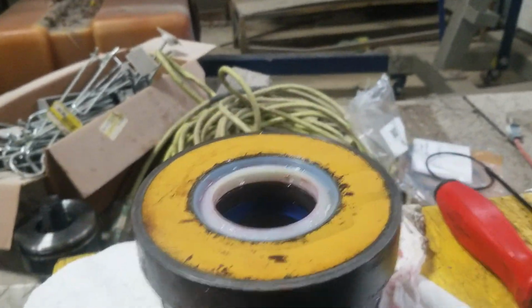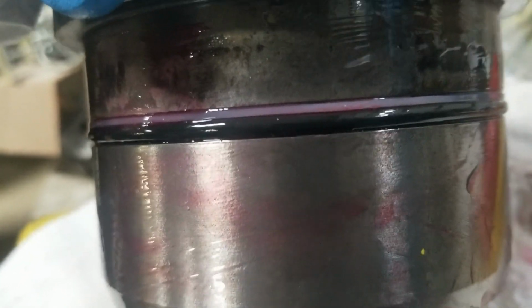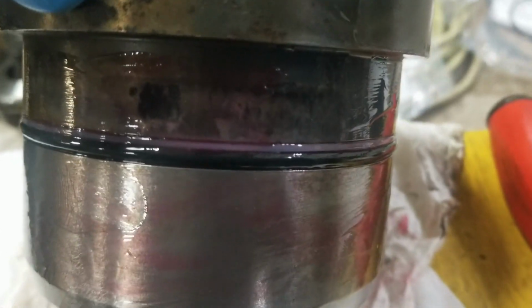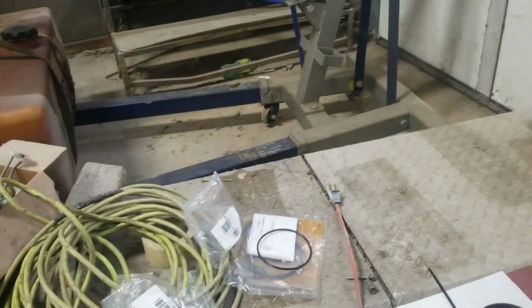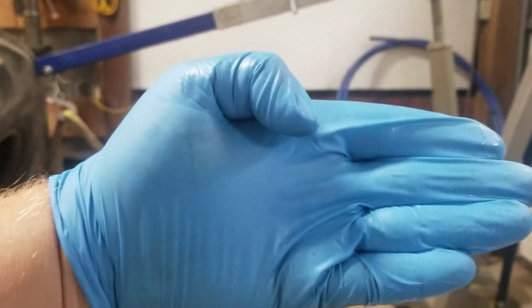Alright, we're back, and there you go. You can tell. Now, one thing to remember, go all the way around this and make sure that little nylon ring is flat. It should sit like this, and it'll want to kind of curl and lay this way.